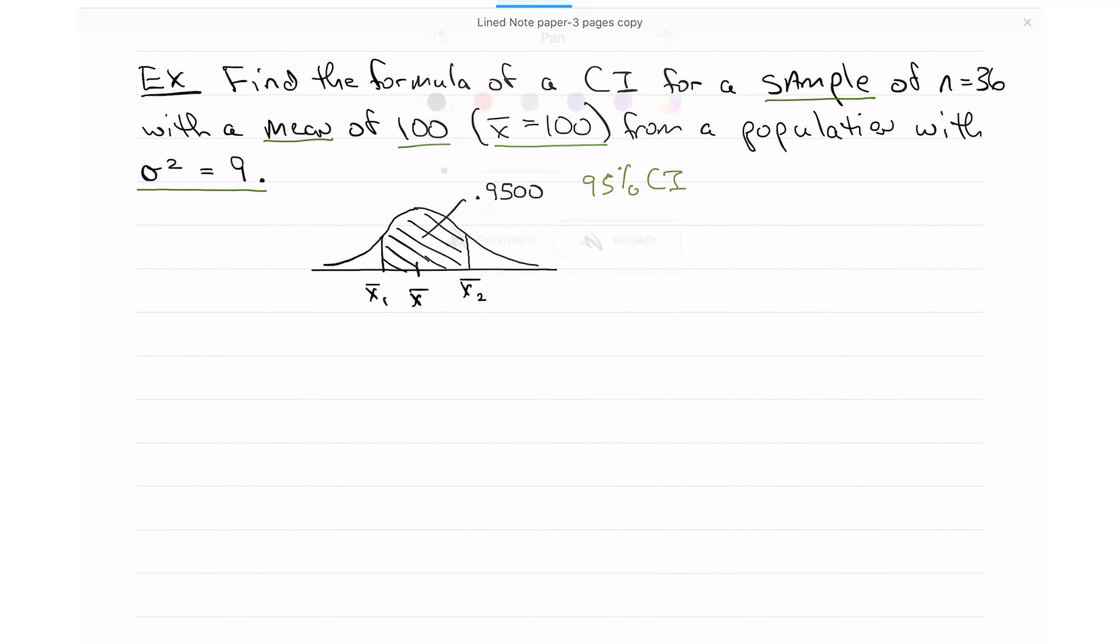I want a 95% confidence interval. The interval is going to be between x1-bar and x2-bar. Between these two numbers is 0.95. So how much is in each tail? I take 1 minus 0.95, and that's equal to 0.05. Because I want this 95% to be right in the middle, I'm going to divide this by 2 to get 0.025. So this is 0.025, and this is 0.025.